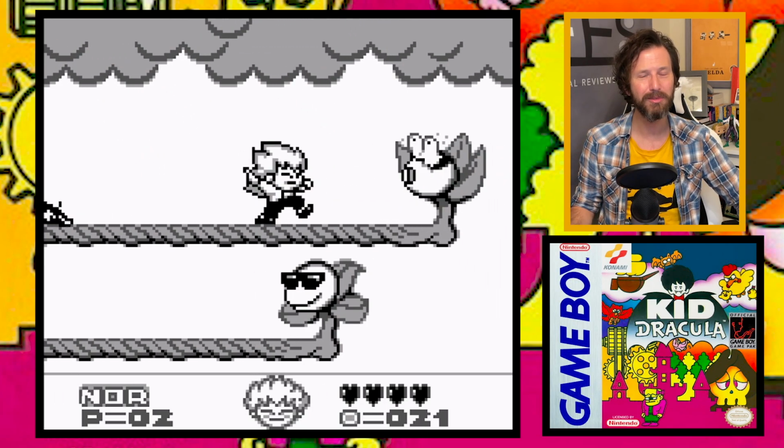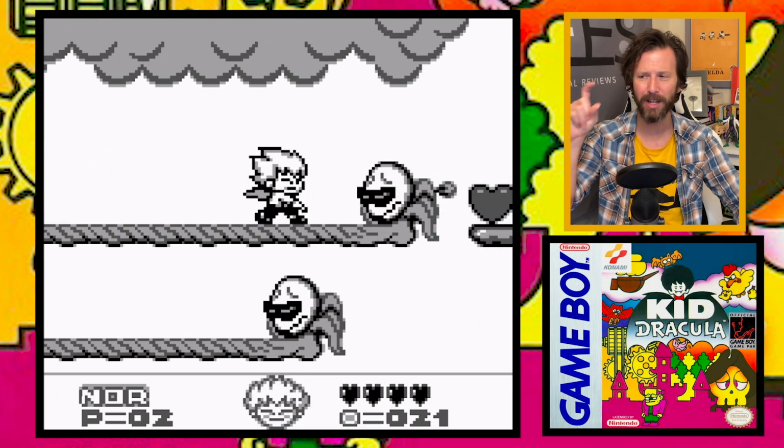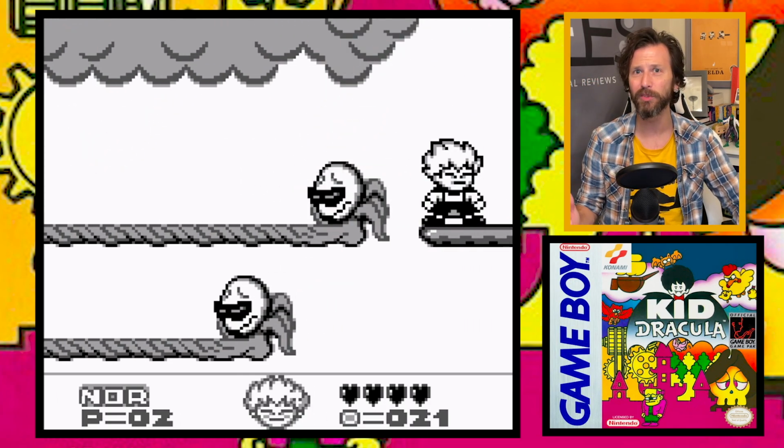This was actually a pretty unique little part of the game as far as character design, because these two characters, these little sunglasses flowers and sunglasses plants, they don't appear anymore throughout the entire game.